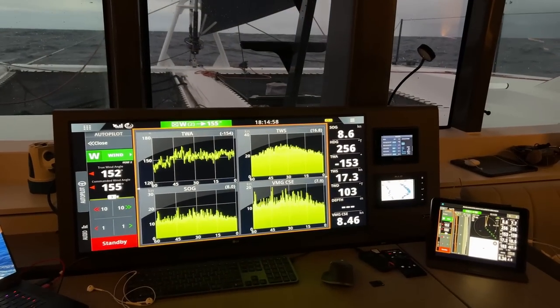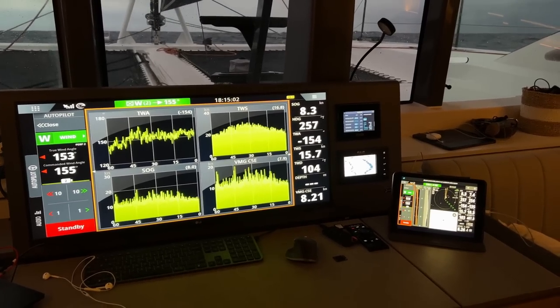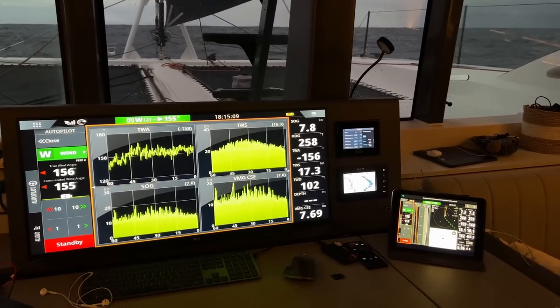And the apparent wind was a little bit high for the Jennifer, but we managed to keep it below, or, well, 18, I saw 18 something. Yeah, but mostly it was below 15. We came really close to Pom, to be honest. 5 miles in front of us. It was 11 miles in front of us when we started, and now it's only 5. We'll lose him for sure, as it's a faster boat.